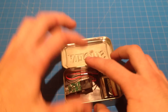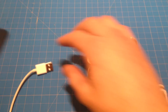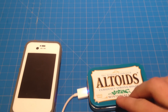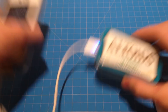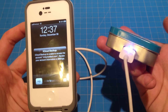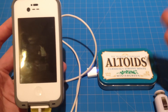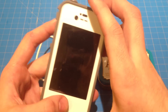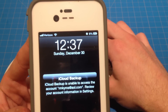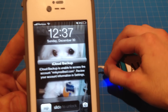I'll show you real quick how it works. Move that into place — here's my USB device and my iPhone. Close the tin. There we go, no jokes, it's all one piece. It looks pretty cool with the blue LED and the blue tin. You can use any Altoids tin, you don't even have to use this one. And it is charging — you can see it at the top.